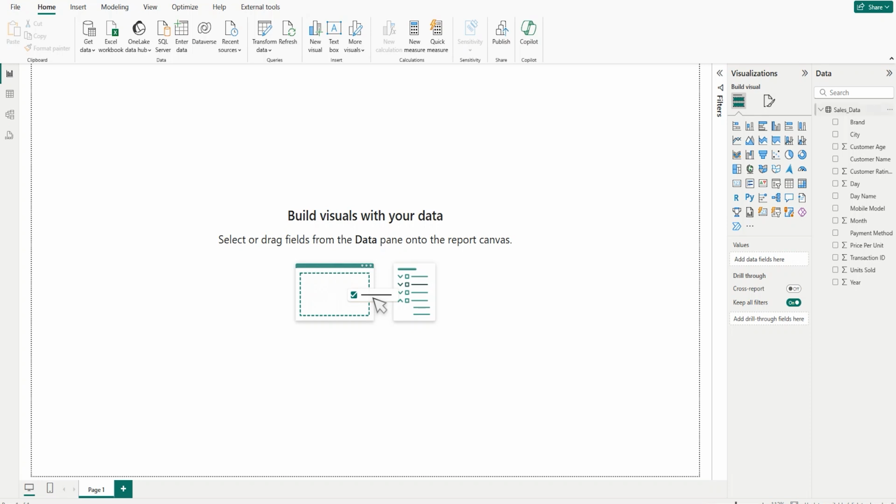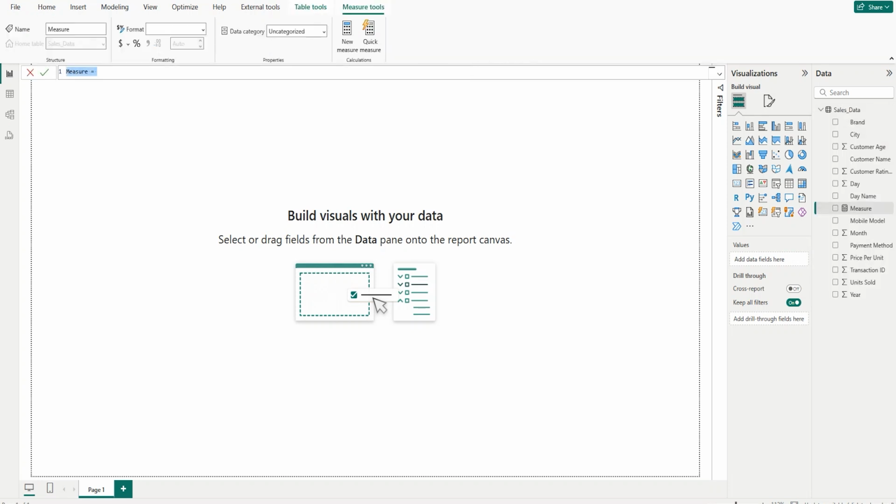So, New Measure, then here are the options I can use. I will use lots of measures, like total sales. I want to find out the total sales here. In my data set there is no total sales column, that's why I am making the measure here and then visualizing it. Total sales.